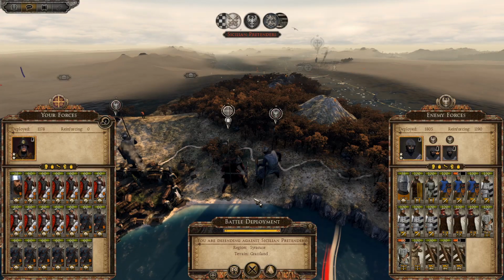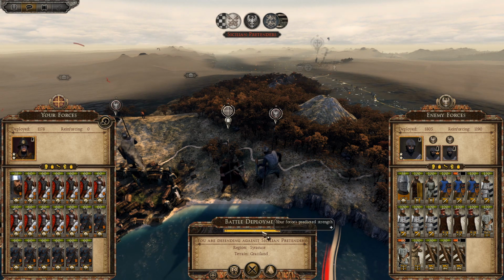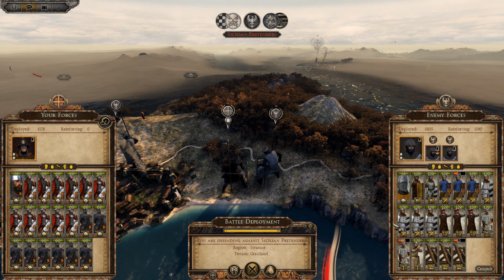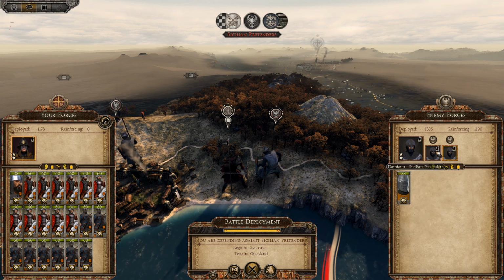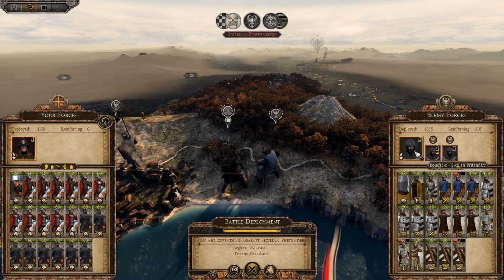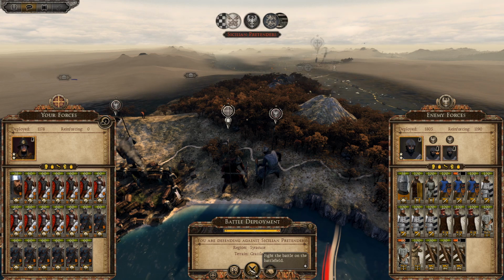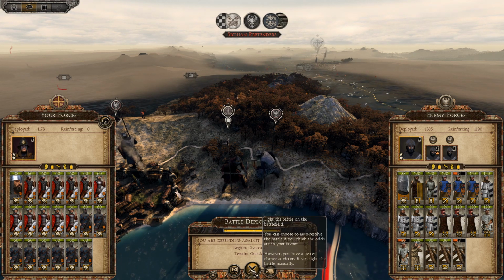So, we have been attacked by Cilician pretenders. And while the bar says I'm just absolutely going to crush them, they do have about 3,000 men. So I'm actually going to fight it anyway. And it'll be a really good test of how good my cavalry are, or how bad a full cavalry army is. One of the two. So, let's fight it. I'll see you on the battlefield.